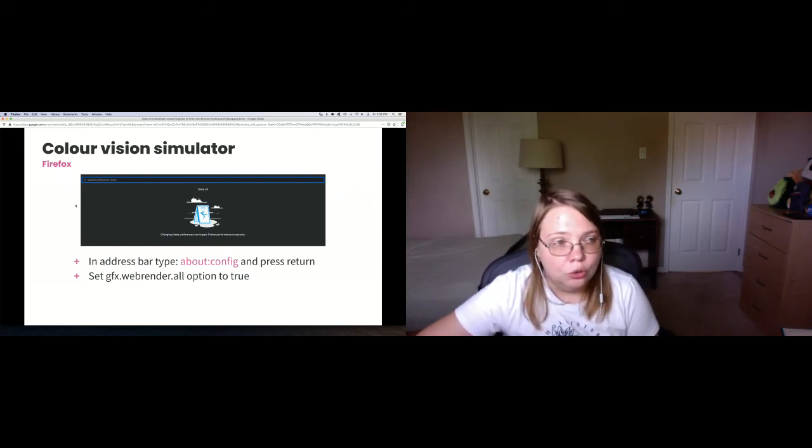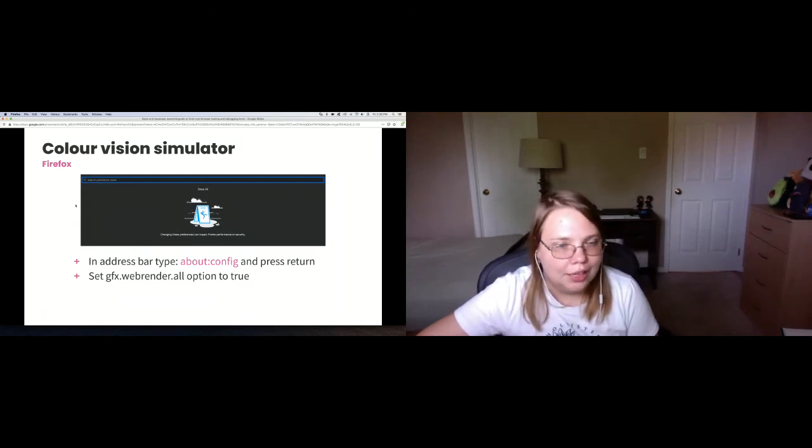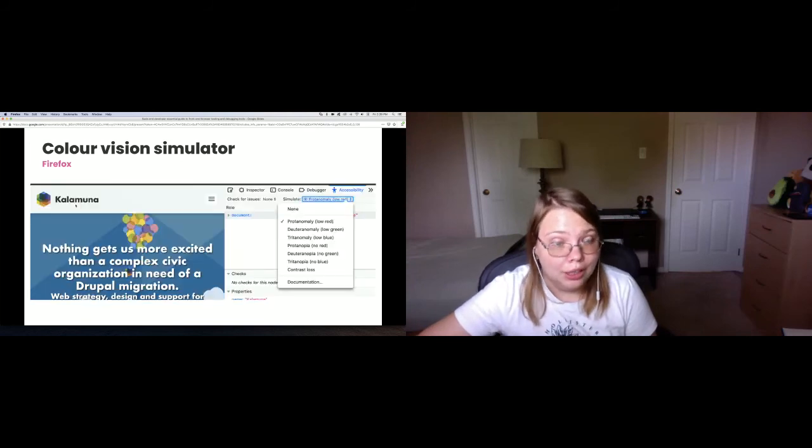In order to open up the color vision simulator, you go into a new tab in the browser and type about:config, and then you press return. Firefox will tell you that you are entering the danger zone. Tell it it's okay. And then set the gfx.webrender property to true. Once you've done that, restart your browser, and you will be able to see the simulator.